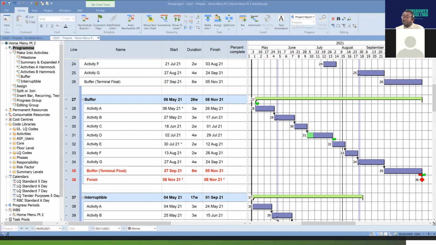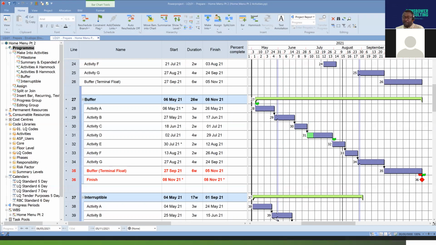There are two types of buffer tasks. There's the project buffer task. The project buffer task is used to protect the finish date which you specified. Sorry, I repeat: the project buffer task is used at the end of the project, not within the project. It is used at the end of the project to protect the project's finish date.